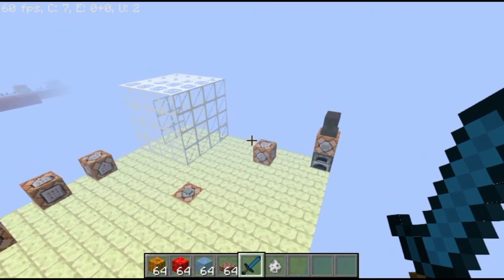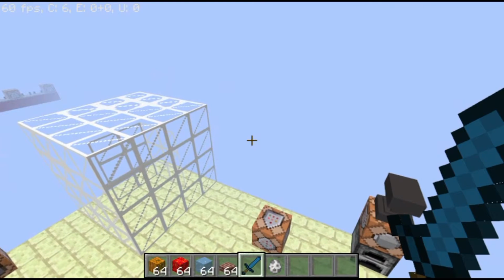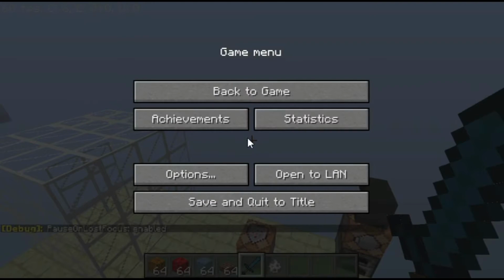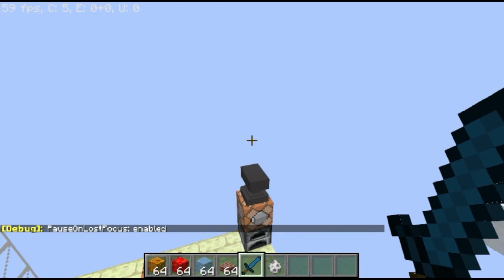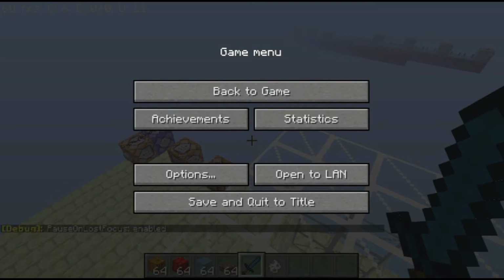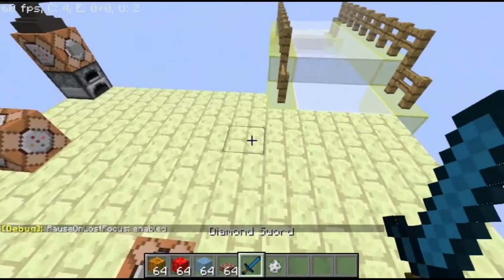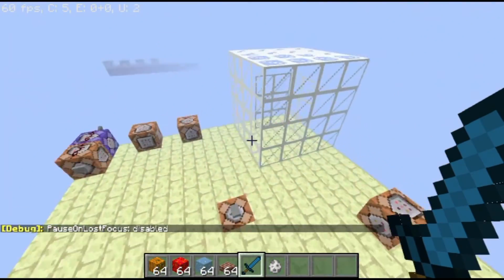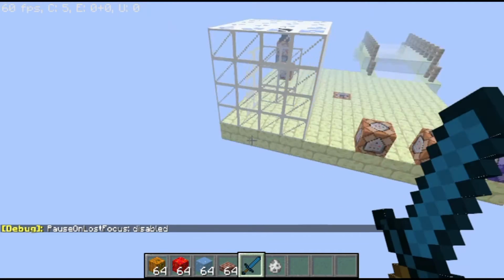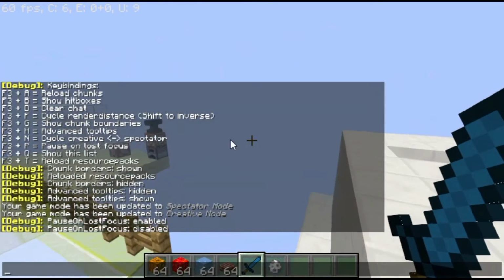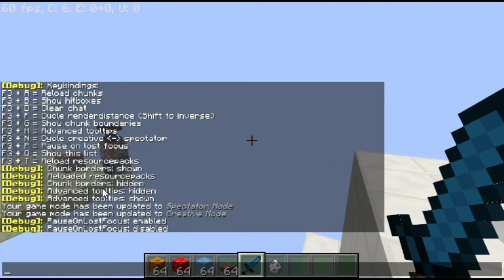F3P is a super helpful one. Okay, so you notice pause on lost focus was enabled, and this is what it is by default. Essentially what pause on lost focus means is, if I'm in here and I want to open another application, my game will automatically pause when I try to go to another application, and oftentimes it's not very helpful. So F3P will disable that, and I could Alt-Tab over to Chrome, or Command-Tab over to Chrome, and you'll notice that that doesn't pause my game anymore. You'll see this with a lot of different YouTubers. They'll go into another window and look something up, but their game doesn't pause. So that's how that works.